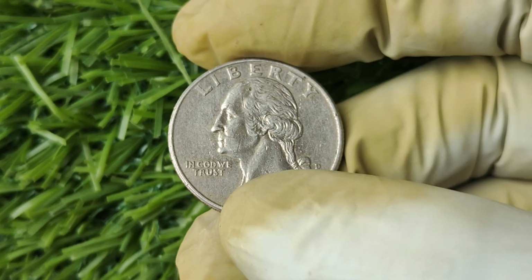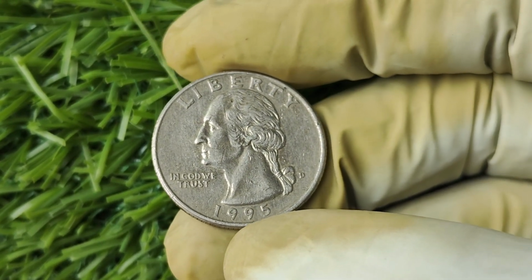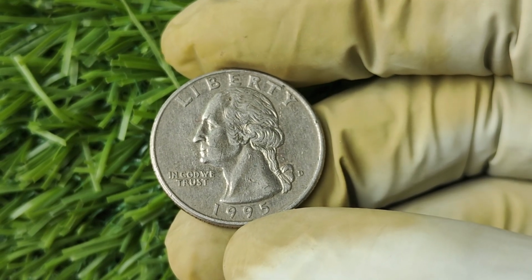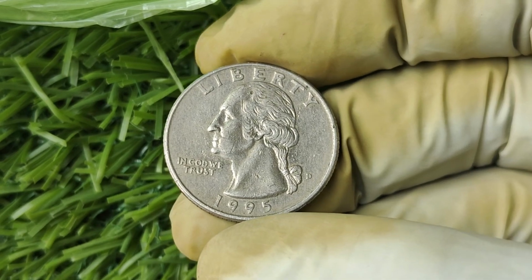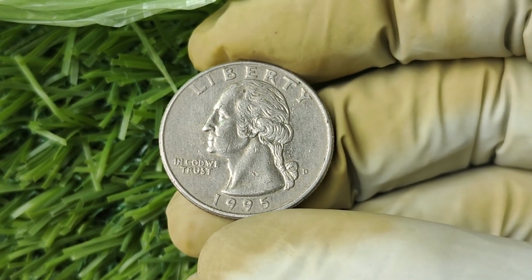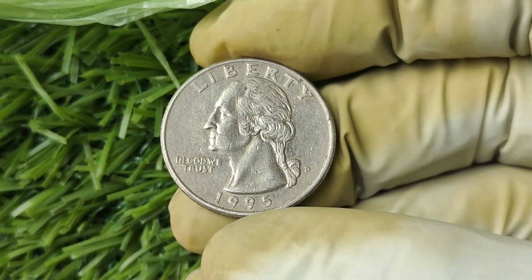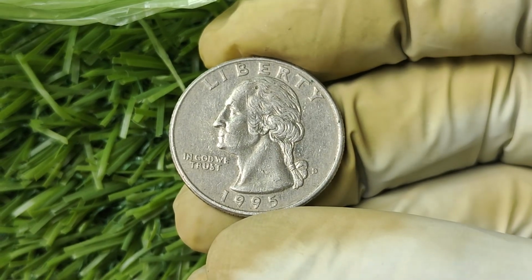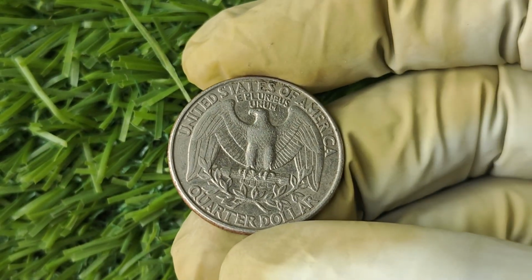But if your coin has been preserved in pristine condition or has unique minting errors, its value can jump dramatically. For example, slash coins in this condition can sell for $30 to $300. Extremely rare examples in this grade can be worth several thousand dollars. Some error coins have sold for tens of thousands of dollars, and who knows, with the right rarity, a perfect coin could hit the $1 million mark.